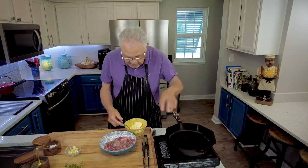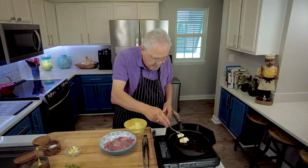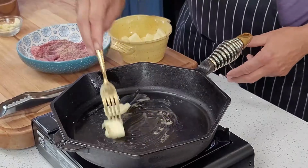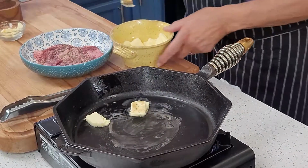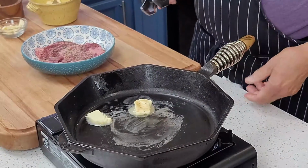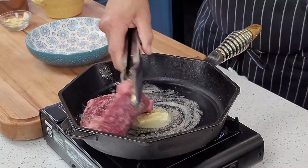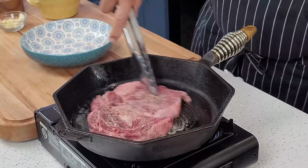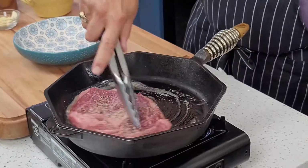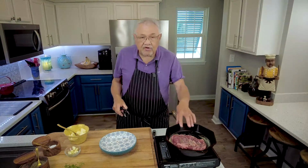My cast iron pan right here. I'm just using some good butter. Just put that right in there. Of course, all butter is good, isn't it? It's good. Just get that in there. Let it melt just a little bit, and then we'll add our steak. Okay, here goes the steak. Yes, now I'm going to move it around so it gets coated with all of that wonderful goodness from the butter. Yes, all right. So the idea now is to let it get a good crust.